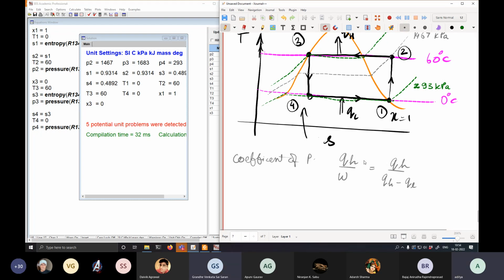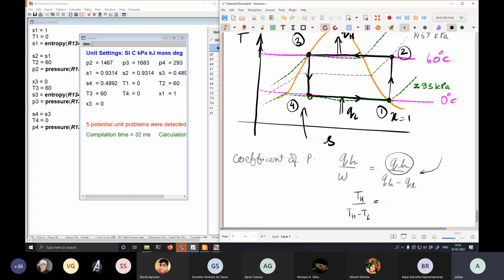So we need to use entropy at different points. You can do it that way. I mean, of course, you can brute force calculate QH, QL. But come on, it's a Carnot cycle. How do you figure this out? So just TH upon TH minus TL. Very good. It will be TH over TH minus TL. And we will verify this. We will actually go ahead and find out QH, QL, just for everyone's sake. So TH is how much? 60 degrees Celsius is 273.15 plus 60. And what is QH minus QL?